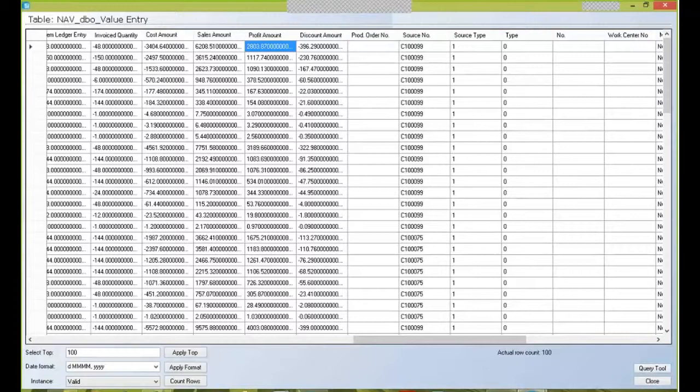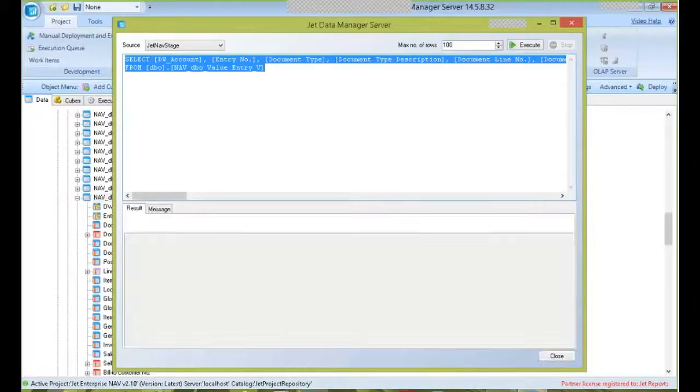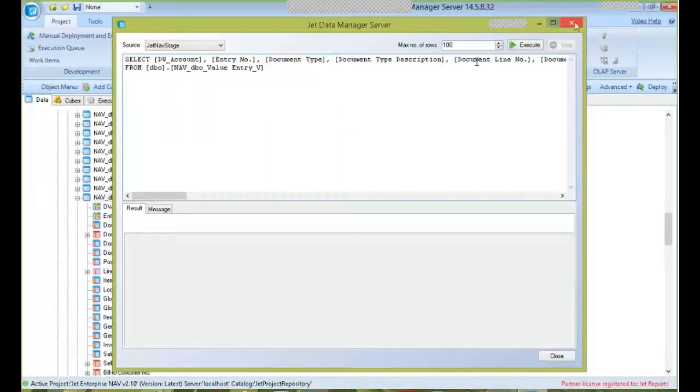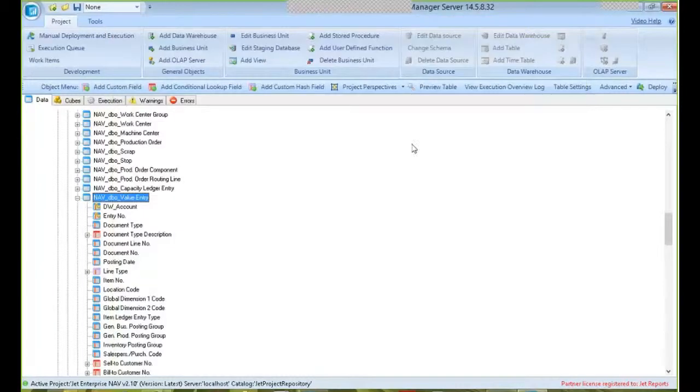Any queries that I want to write as well, I can do from directly within the Jet Data Manager itself. It fully supports any and all SQL code, right? Makes it easier if I want to return a specific list of something to be able to do it in the application instead of needing to go off to Management Studio to do some of those things that historically we needed to do.